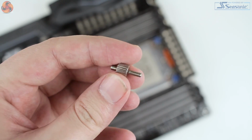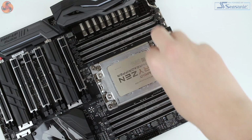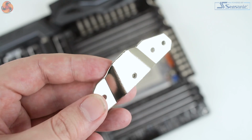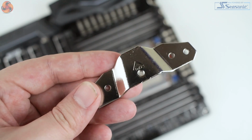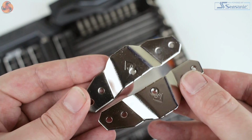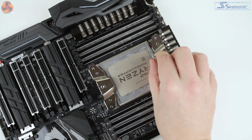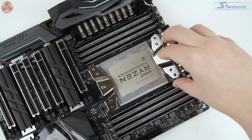For installation, we do get to delve a bit deeper into the included mounting hardware. You do get a backplate and a number of parts for sockets like AM4 and AM3, but for us, these of course weren't required. For TR4, you start with the 4 double-threaded standoffs which need to be screwed into the socket mounts. With these in place, there are 2 larger brackets which need to be placed above and below the socket. Conveniently, these are identical and also feature little arrows on the top to direct their orientation during installation. These 2 brackets can then be bolted down using the 4 smaller thumb nuts.